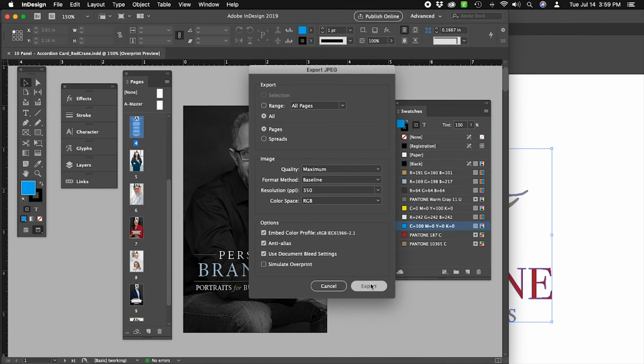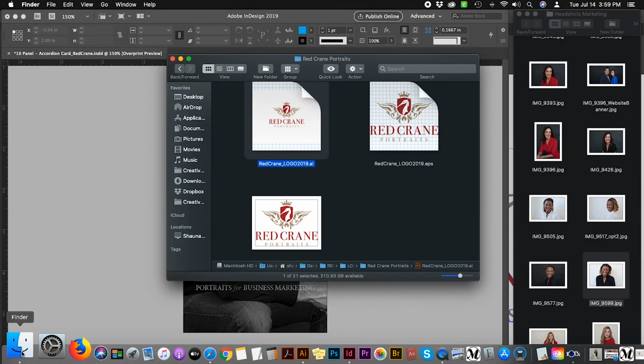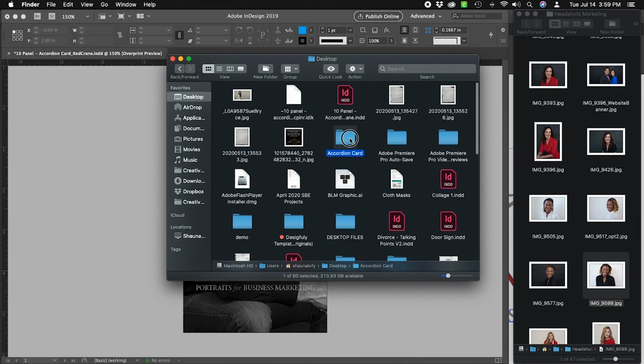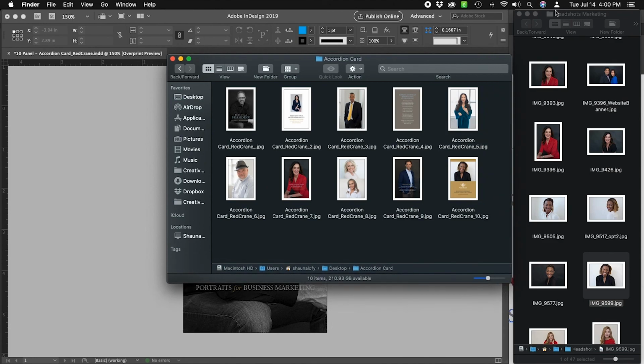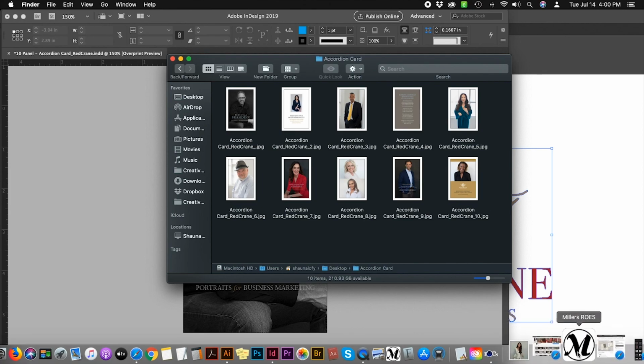And it's going to take a few minutes to run that command, and it's going to export all of those JPEGs into that folder that we created on our desktop. I'm going to go to the Finder window, go to my desktop, and look for that Accordion Card folder, and now you'll see all of our panels in there. Now that we have all our panels ready and done, I'm going to go into the Rose program.